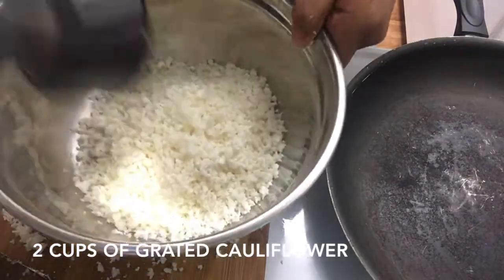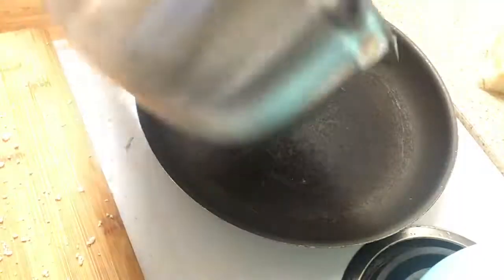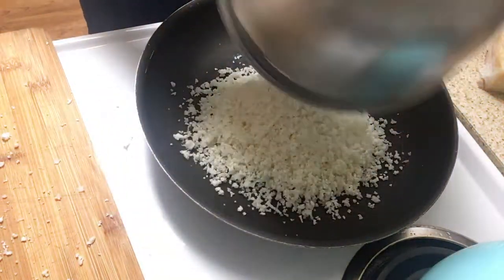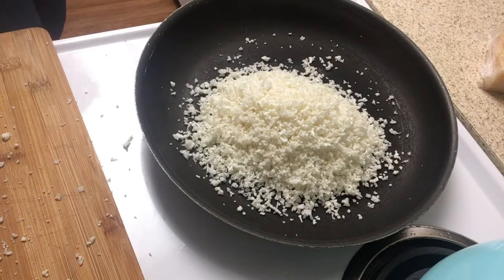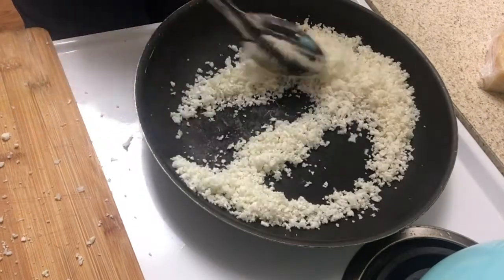First thing you're gonna need is 2 cups of grated cauliflower. Alright, next we're gonna put the grated cauliflower into a skillet and you're gonna warm that up until the majority of the moisture is out of the cauliflower.